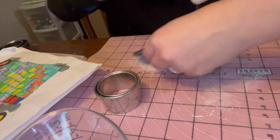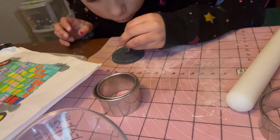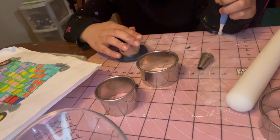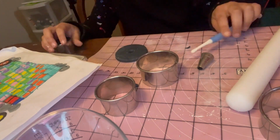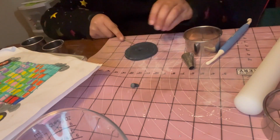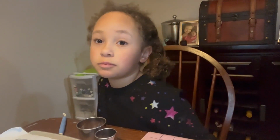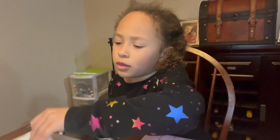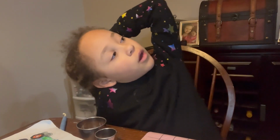Get the cutter. Put the circle. Put more cuts in it, and then that's finished. Now I'm going to do it one more time. Now get the sticky water, put it in, and then we're finished. I finished all four, and now they're going to dry. I might do music notes on the front of it. No, you'll probably pipe those on. Yeah, maybe I'll pipe them.